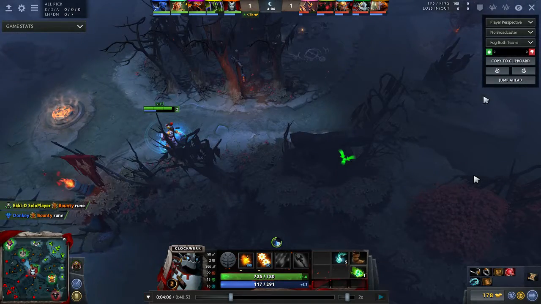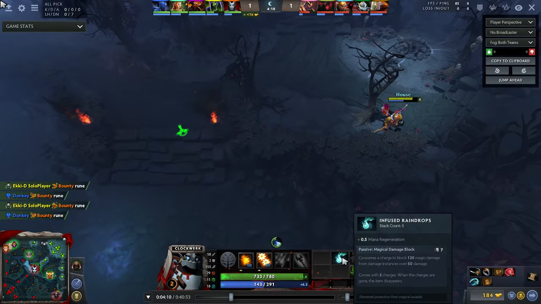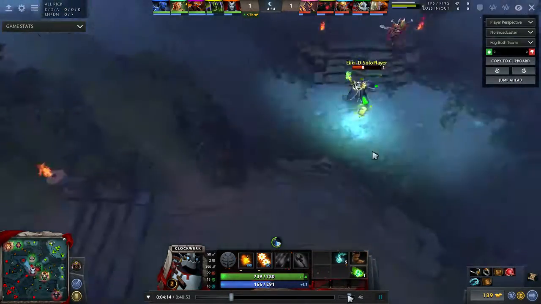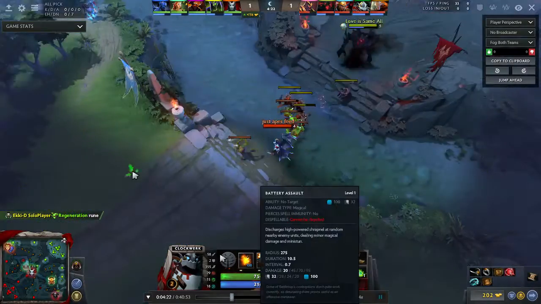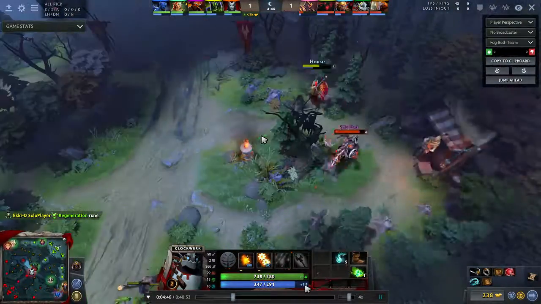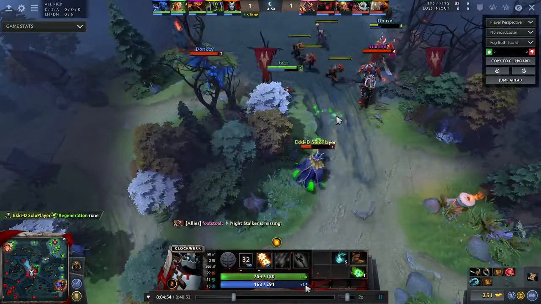But the early raindrop makes you very tanky because 120 magic damage is a lot early, and you'll probably take 2 charges in a fight. And then the 0.5 mana regen's also enough to get by. So I'm sitting at like 1.9 instead of like 1.3.